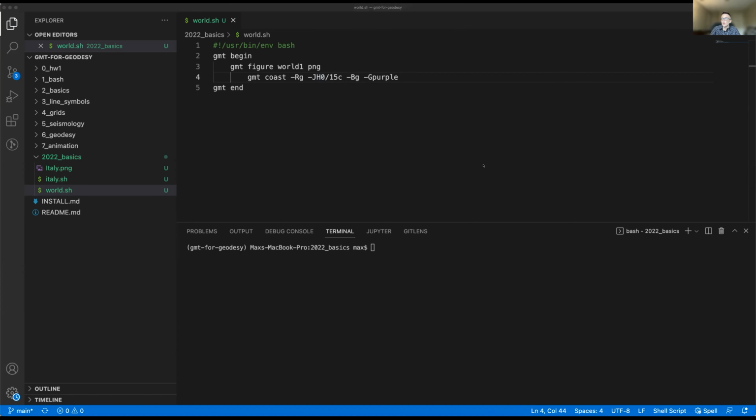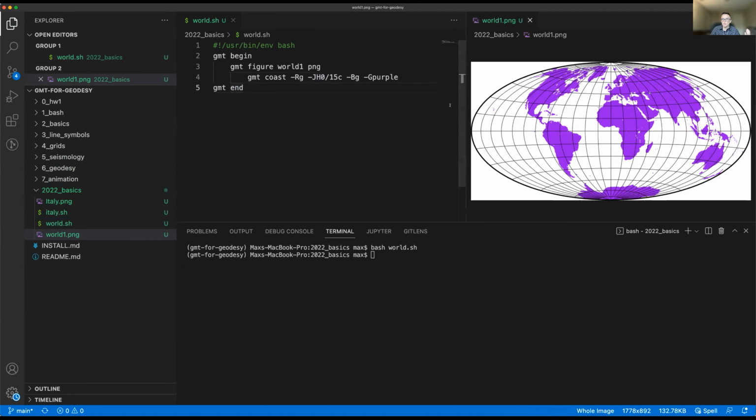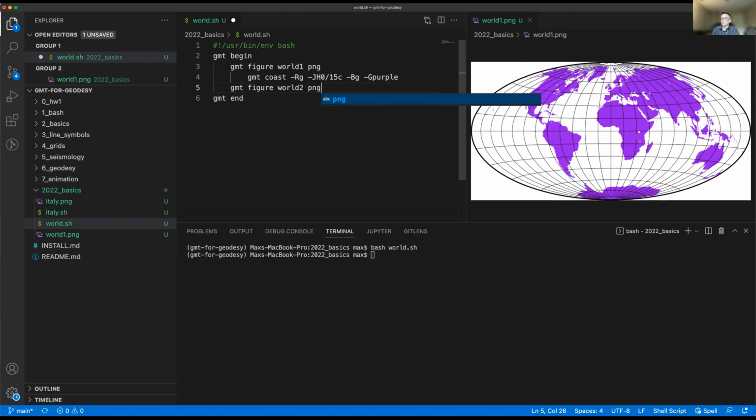And if we give this a run, we now have another figure, which is a global map with land colored purple. And we can use GMT figure as many times as we want within a given session. So now we'll create world2.